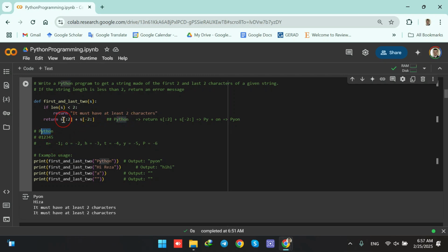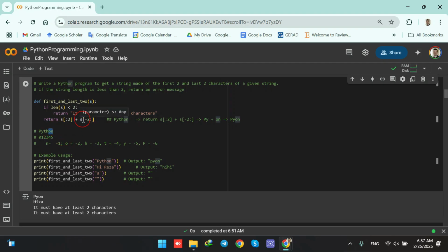See, this is the indexing of our characters of this string. So when we are having the string s, the first two characters, it will be index 0 and 1, which is p and y. And when we are having the -2 and then colon, it means that start from the -2, which is o, and go until the end, which is o and n.